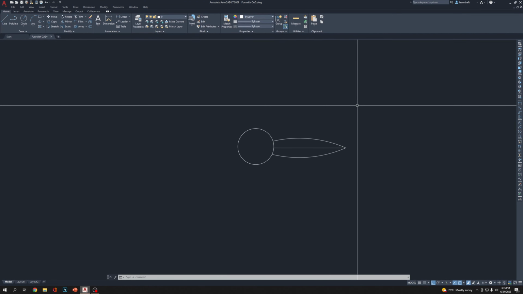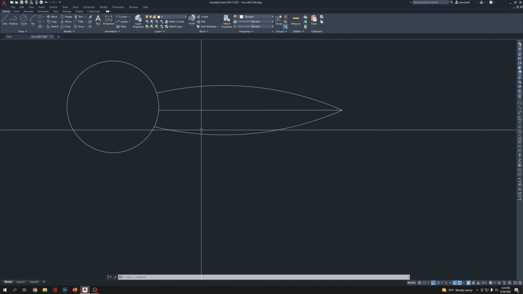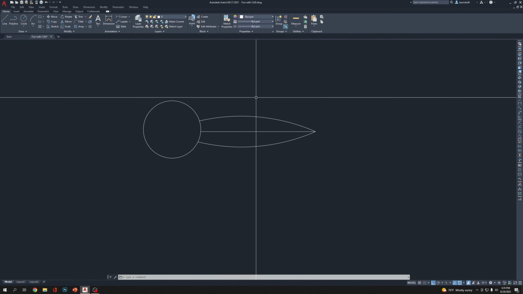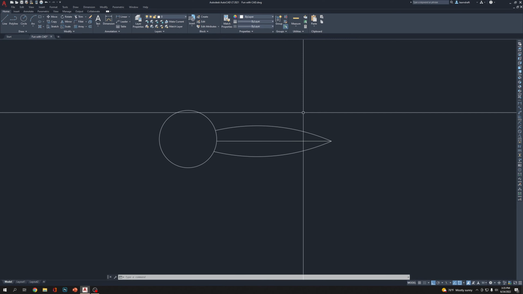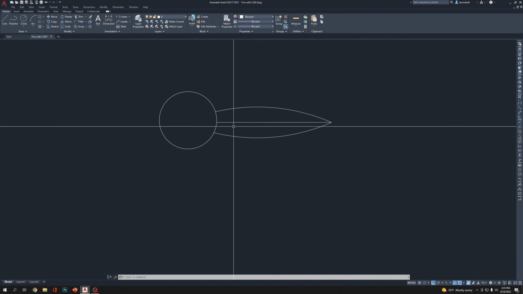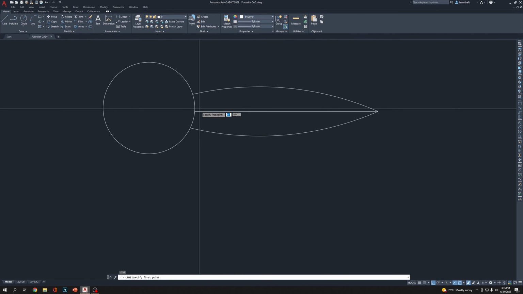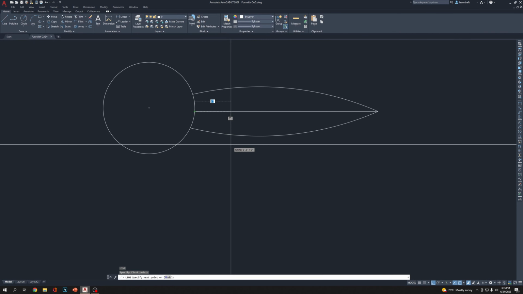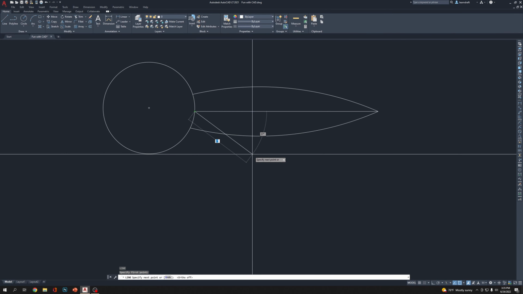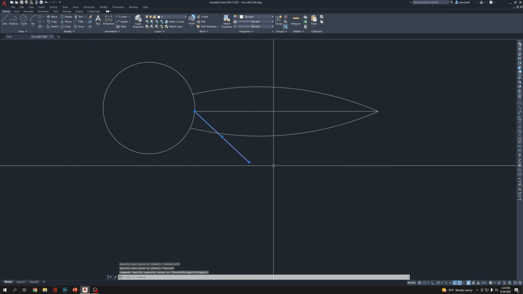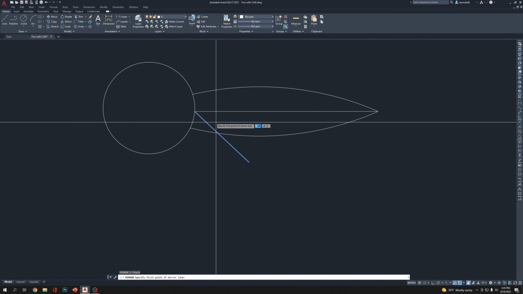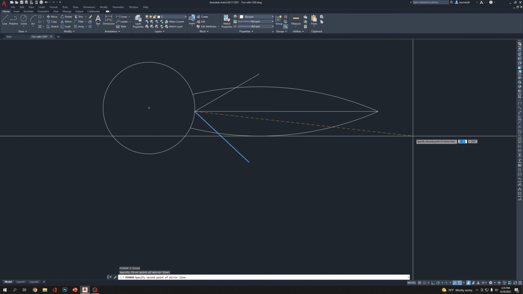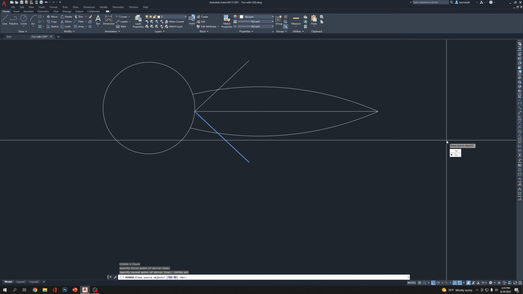Now we are going to draw a small, let's imagine this is a leaf, and we are going to give some straight lines, just mirroring this one and pressing F8.